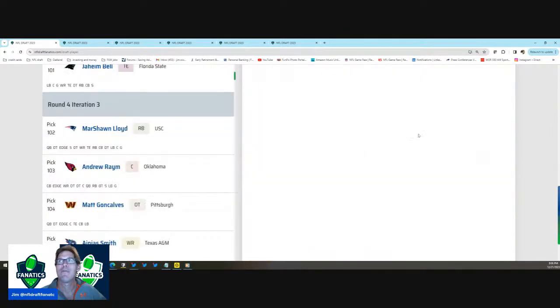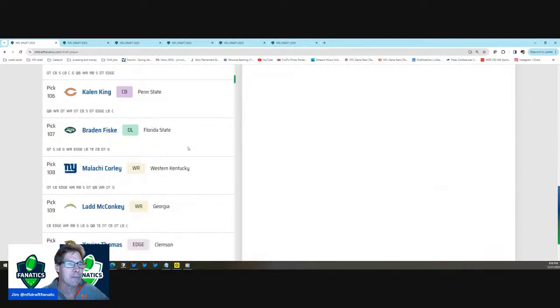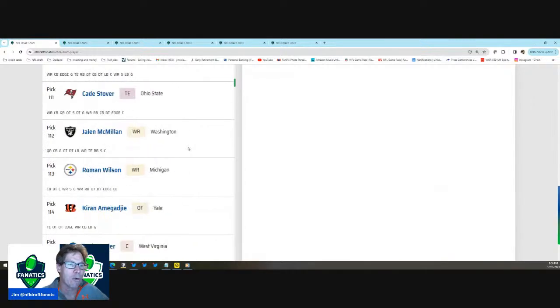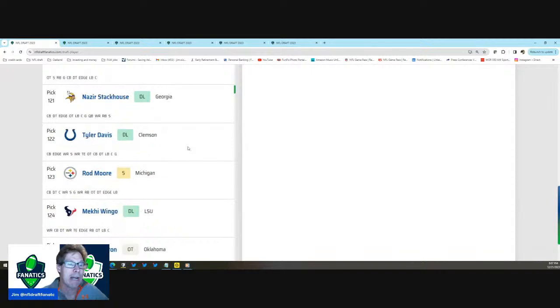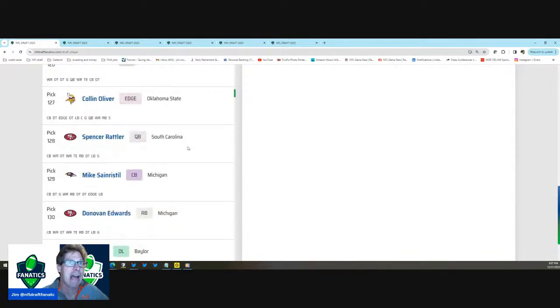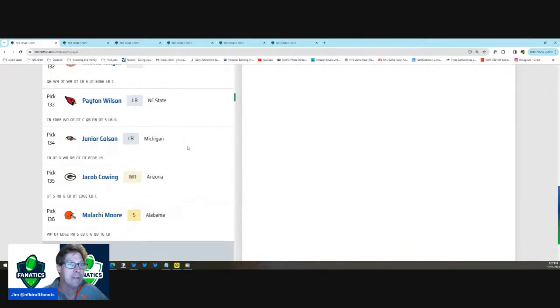Nia Smith round 4, I'm definitely liking right now. I'm enjoying the round 4 wide receiver pool. Easy to find value. It's such a deep wide receiver class. Easy to find value at wide receiver in nearly any round.